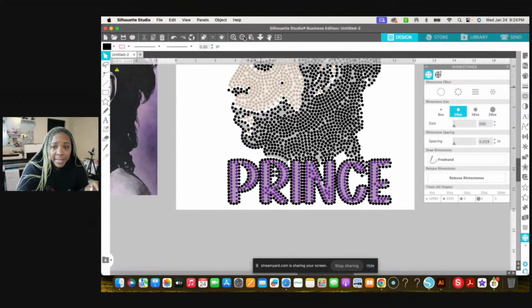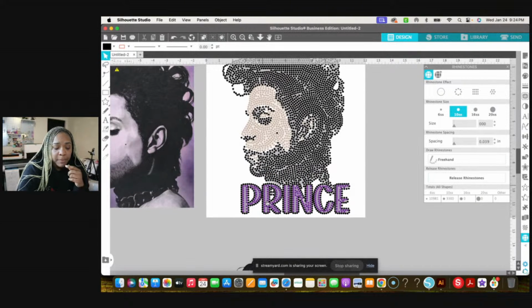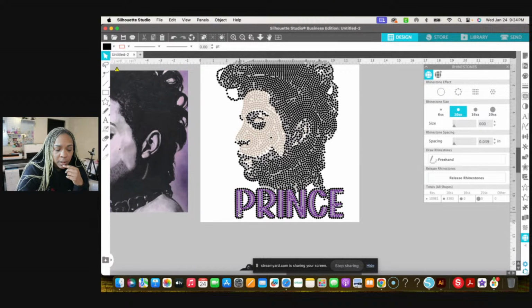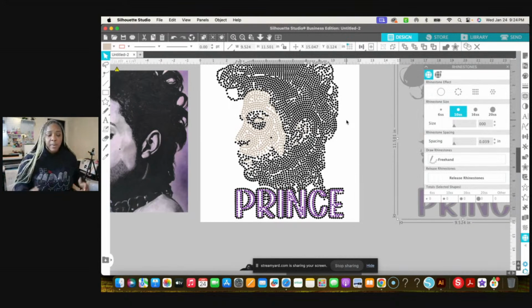And now it's time for us to put all of the stones together. As y'all saw, I was moving some of the tan stones, the black stones. I didn't move the purple stones, but those are released too. So what I'm going to do next is remove that image that's behind and move that to the side. All right, so here are our prints, and now we need to put all of these stones back together.